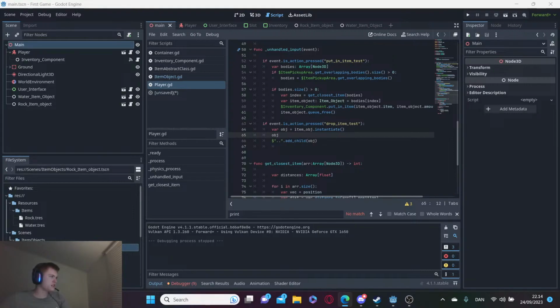So when I initialize it, I just give it a position. Oh, where do I set the position?